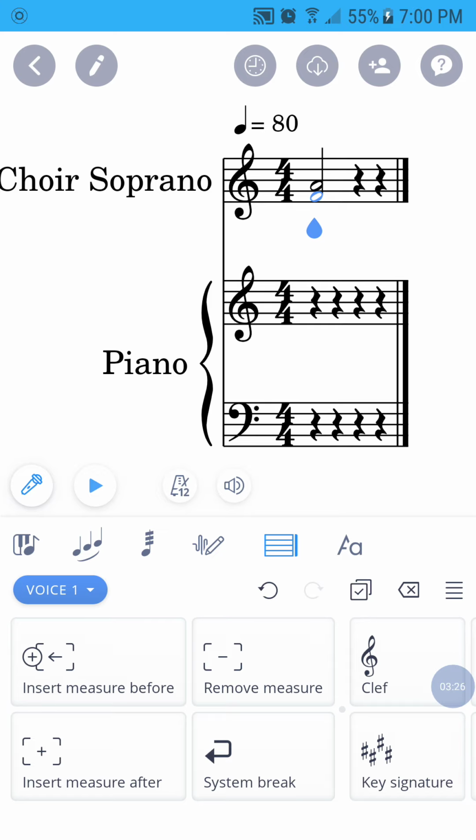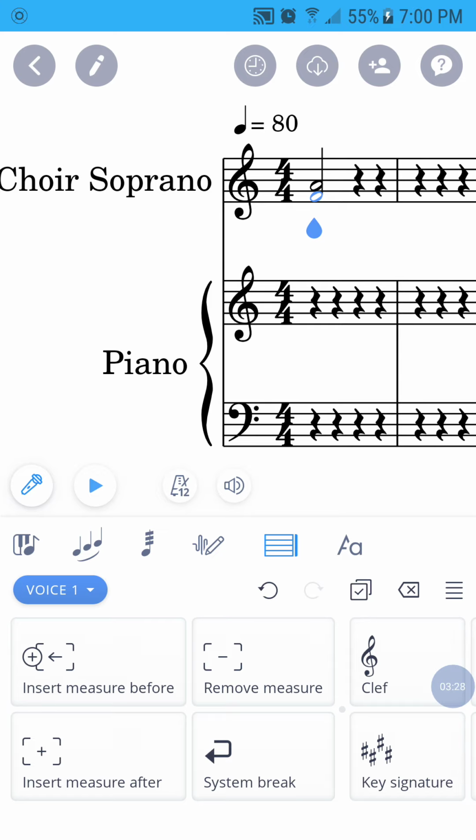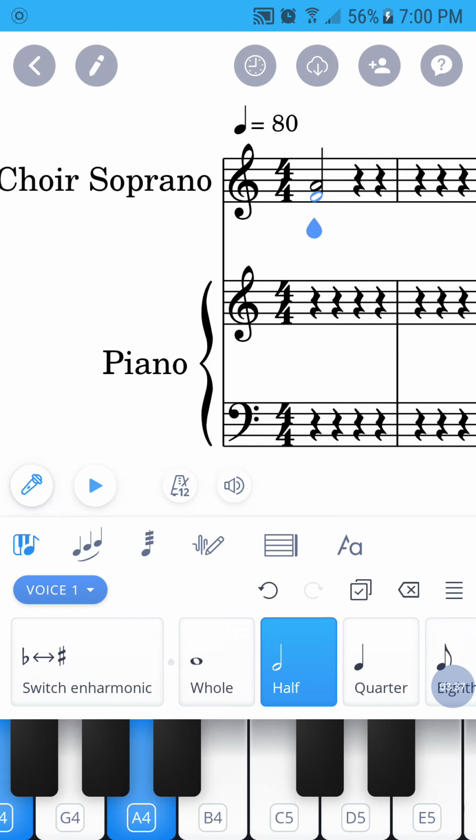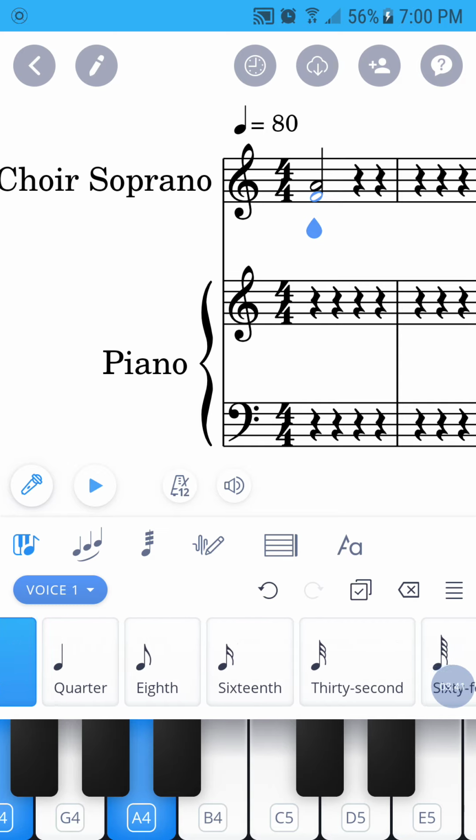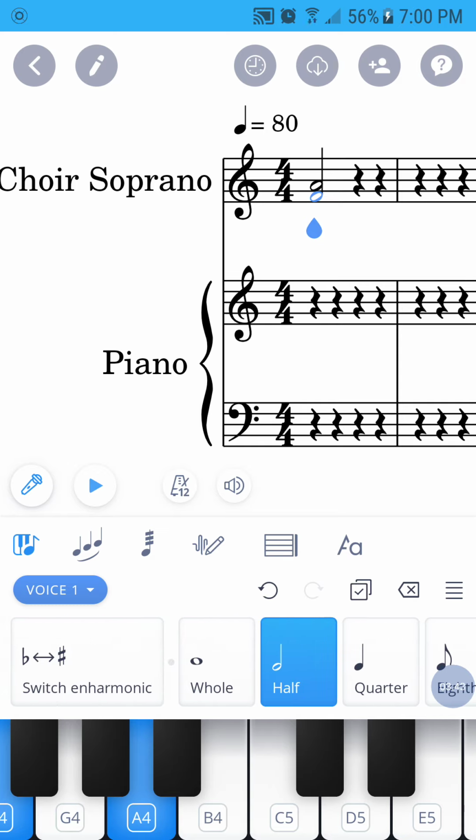So I go and add a measure, and then you have to go back to the keyboard and the note icon, so you can go back to scoring. Now, repeating and copying and those shortcuts, I haven't learned as yet. There probably is a way, there probably isn't a way.